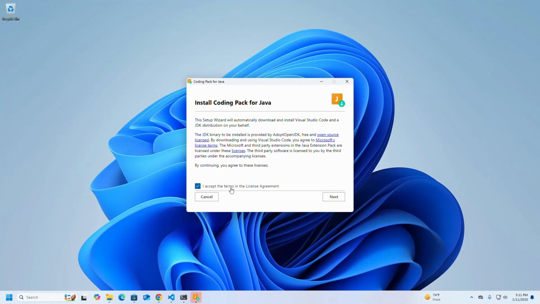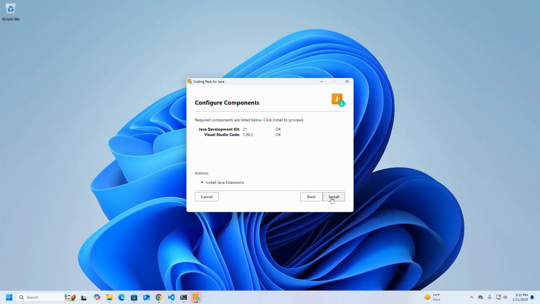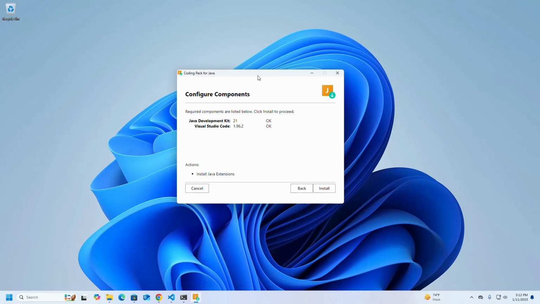Now accept the terms in the license agreement. The coding pack for Java automatically detects the required components, Java Development Kit and Visual Studio Code. If you don't have Java Development Kit and Visual Studio Code installed, the coding pack for Java will install them.